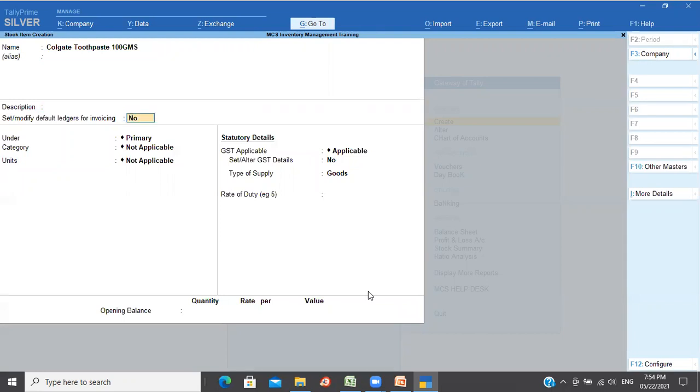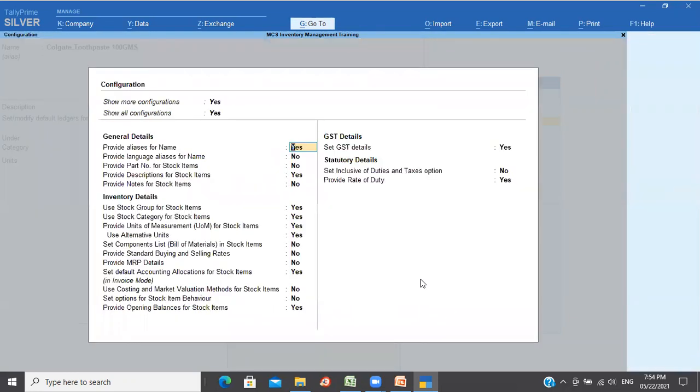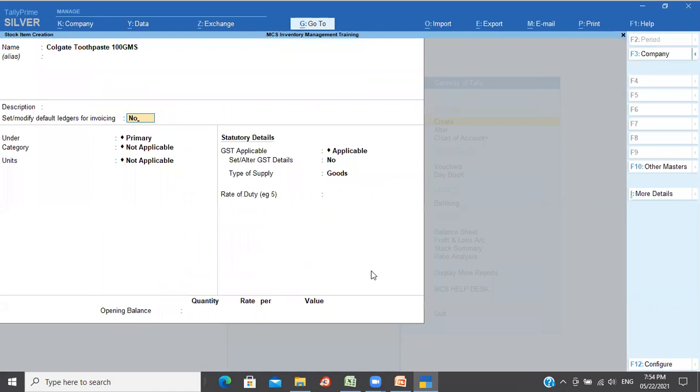You could update the accounting ledgers accordingly. Then click on F12. You get an option called provide standard buying and selling rate. Here you could enable standard buying and selling rate.